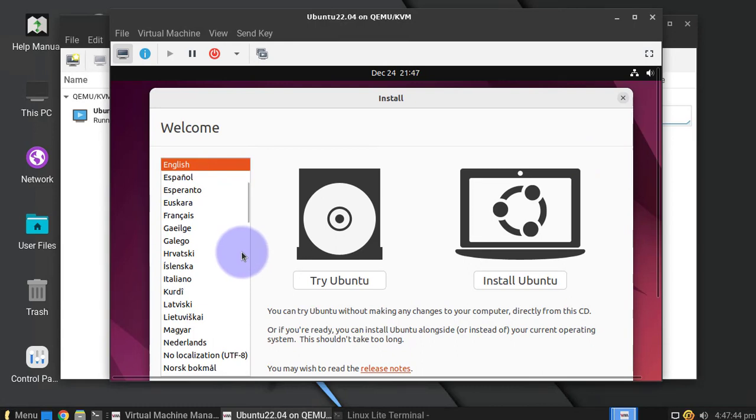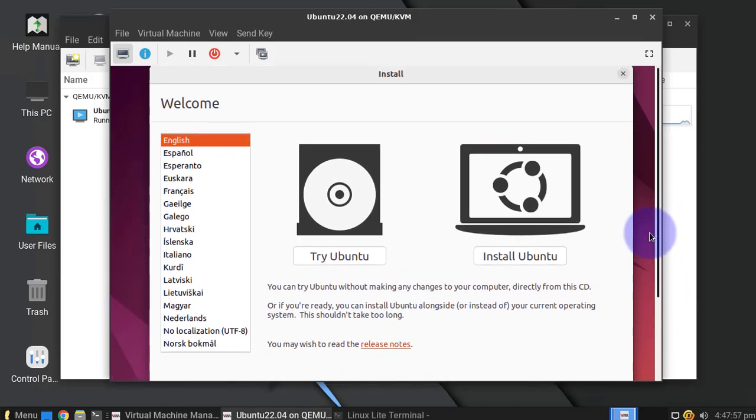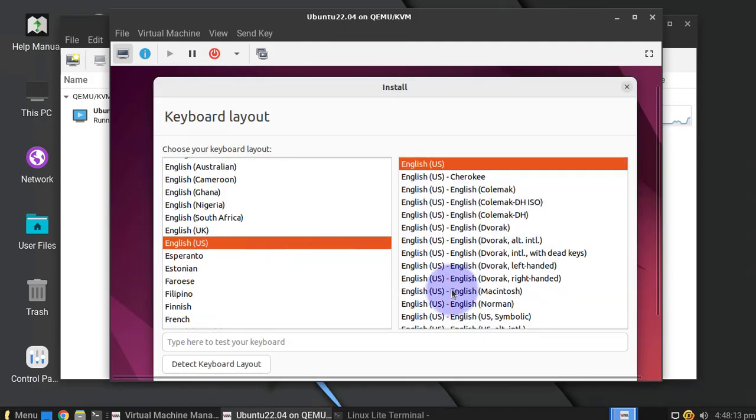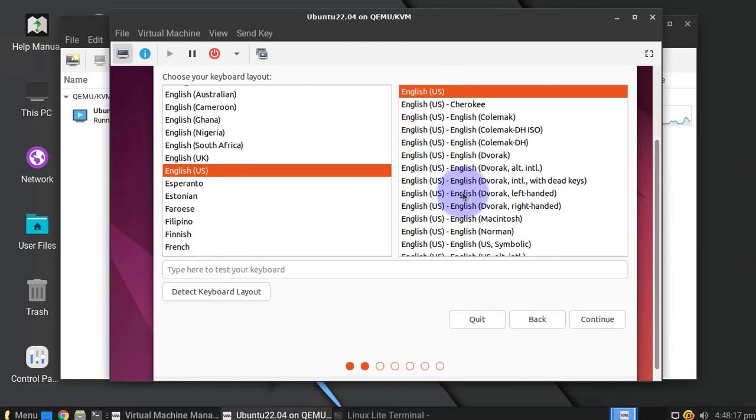So at this point, we have to select the option of trying Ubuntu or to install. You can go with whichever option you want here. So I'm going to click on install Ubuntu. And you can just select your keyboard layout. I'm going with English.